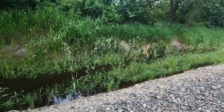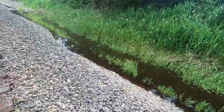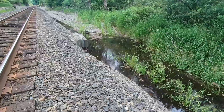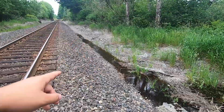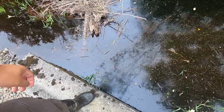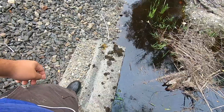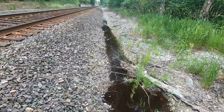Okay, so we walked about 100 feet, and as you can see, the water's flowing very nicely. Now we're coming to the point where we are reaching just about maximum potential. It's gonna keep going. See how it's flowing out like this? Looking at this, it doesn't seem like it's draining anywhere. The water just seems to be flowing like this. So there might be a pipe here. That's why it's marked off like this, but it's probably clogged up too, or been clogged up forever, because this looks like storm debris that kind of just piled up here. But here, let's go down over there.